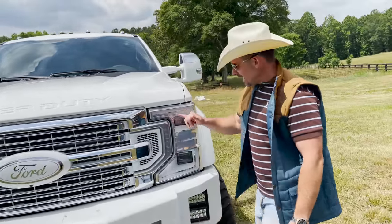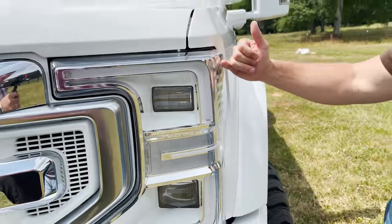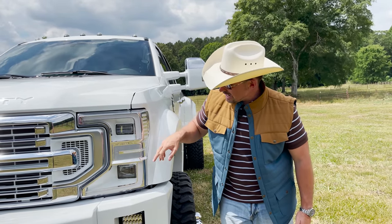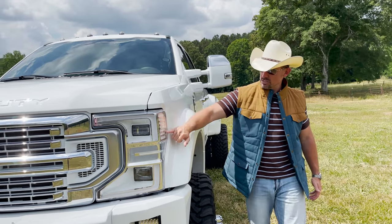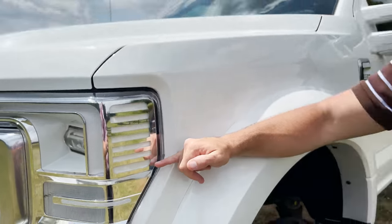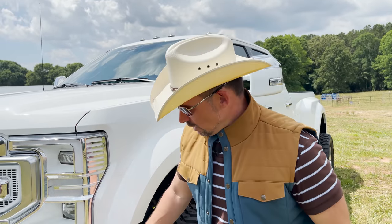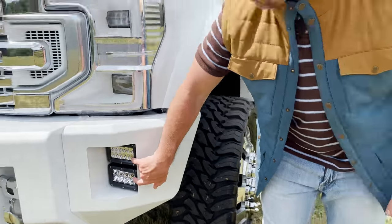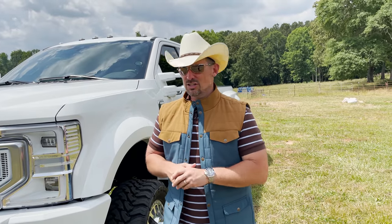As far as our headlights — this was chrome throughout, and this was actually amber. We removed the amber, even on the side here, and did star white inlay around the headlight. We removed the amber on the side too. This side badge is typically that amber side lens — we removed that and did star white behind it. Because guys, it's all about the details. Real Deal — we know about the details. We've got Rigid lights: a floodlight and a driving light combination in the center stack, which looks great on both sides for added visibility.